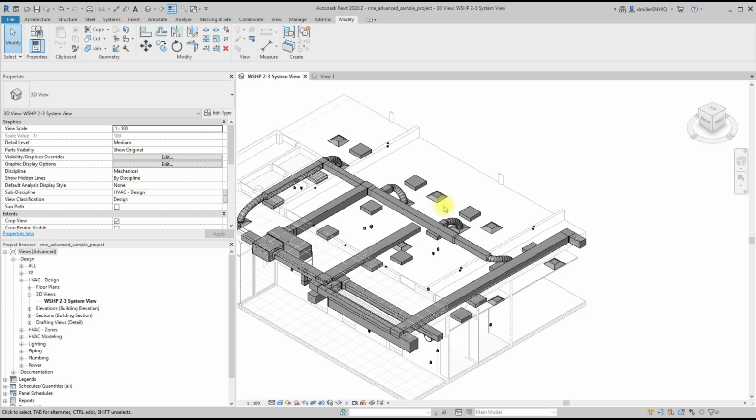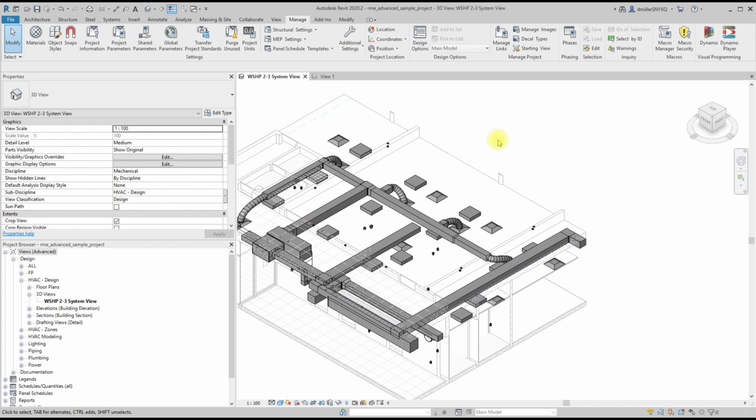Now, one method to fix this is to add the shared parameter temporarily to the project, and then have that shared parameter grouped correctly at the project level.